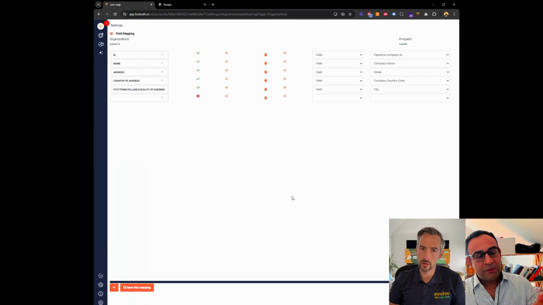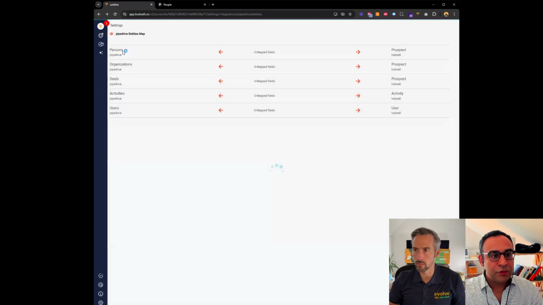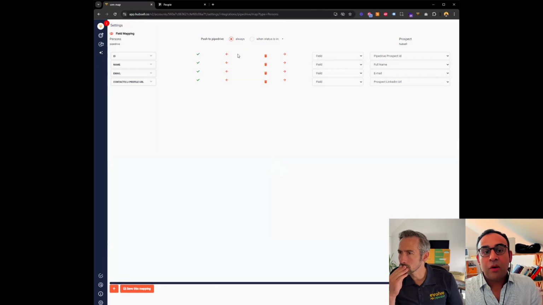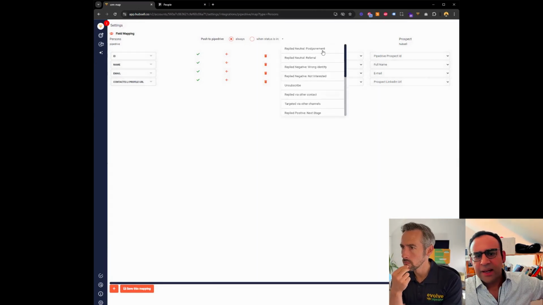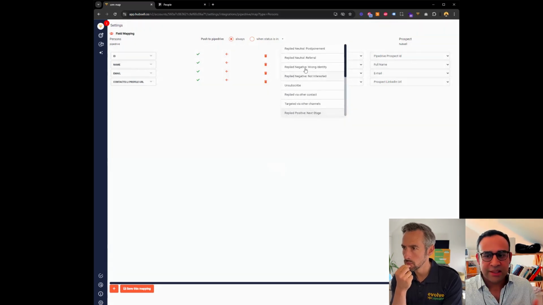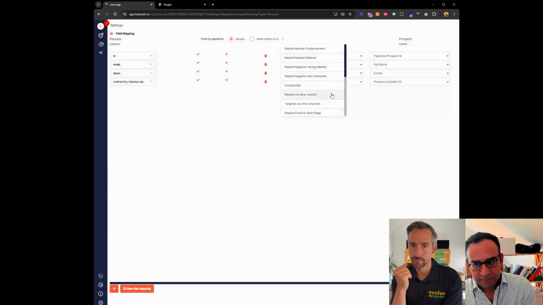Nice. But if I get new data, so right now, if I get a new contact in Hubsell due to our data sourcing, for example, that data will be automatically created in Pipedrive, because here I choose push to Pipedrive always. But I can also choose to push them when they're at a certain qualification level. I find that in Pipedrive, since you're not charged per contact kept in the database, it doesn't matter. You just push everybody.